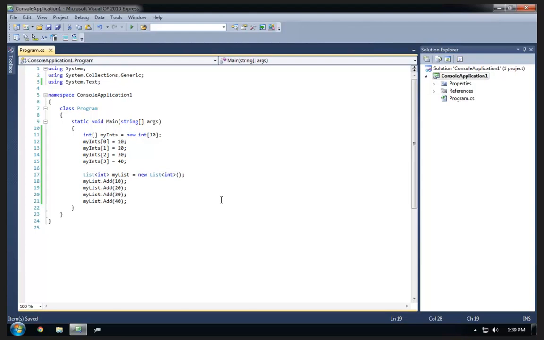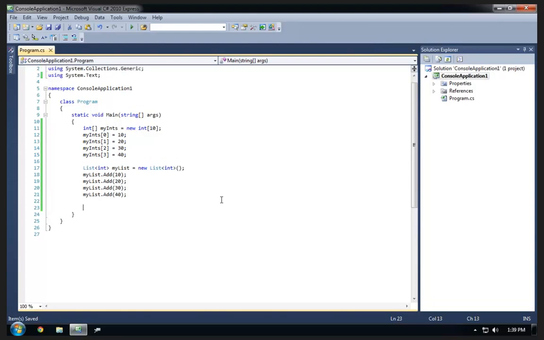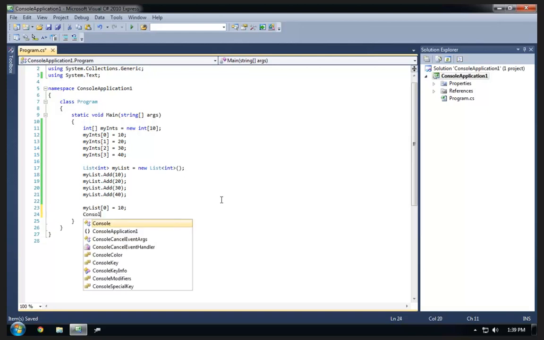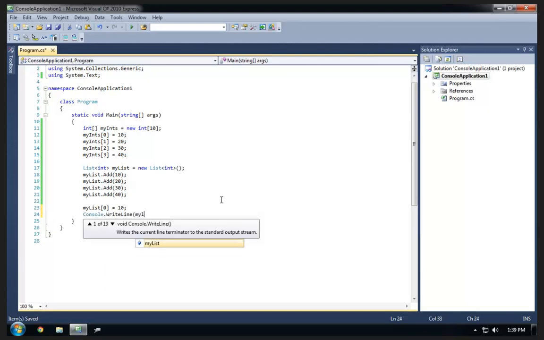All right, so is everybody good so far? I do want to point out, before I ask for questions, that yes, you can set and get items out of a list using the indexer syntax.